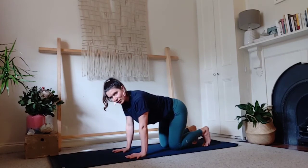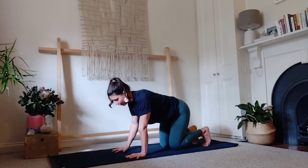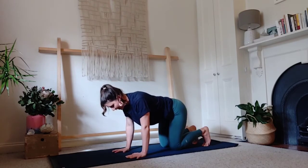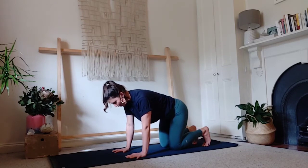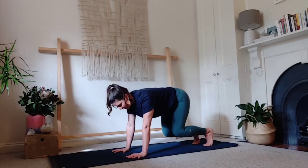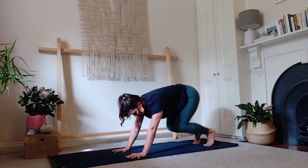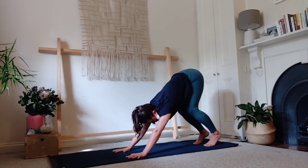As I spread my fingertips like I'm giving a big high five, I see the color of my mat between the fingertips. I push the fingertips down, I push the hands down, and I lift my elbows, shoulders away from the hand. Keep that action, then lift your knees up off the floor. Push the floor away. So I keep pushing the hands down and I lift shoulders up. Keep the knees bent, shoulders up, and slowly grow the shape into downward facing dog.